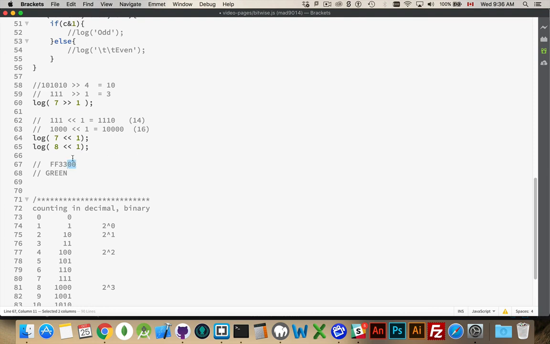So I will shift it over. Now, hexadecimal colors, these are 24-bit values. 8 bits red, 8 bits green, 8 bits blue. For the green, I need to shift 8 to the right.